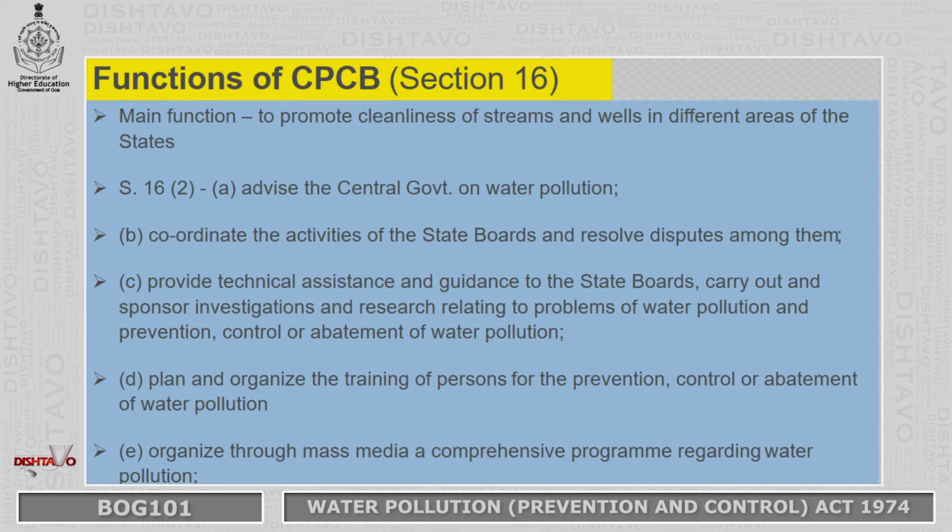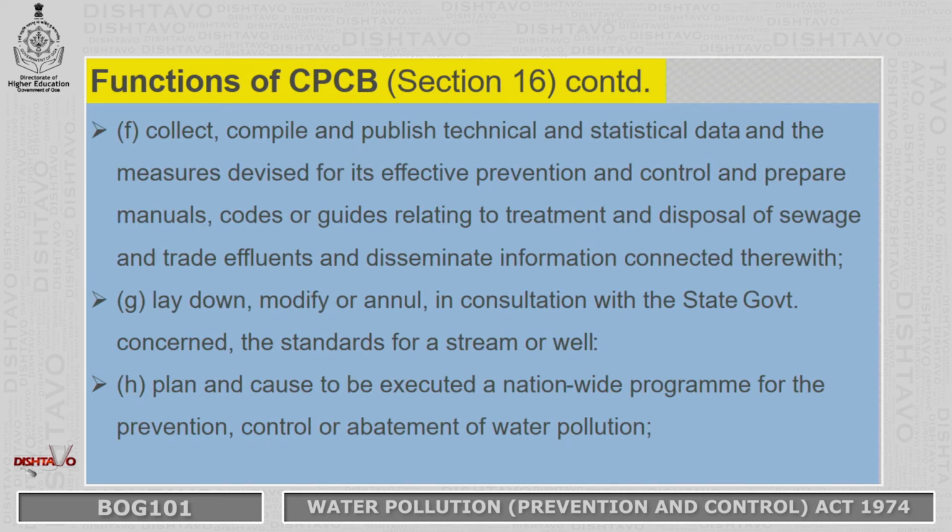It organizes through mass media a comprehensive program regarding water pollution. Also, it collects, compiles or publishes technical and statistical data and the measures devised for its effective prevention and control, and it prepares manuals, codes and guides relating to the treatment and disposal of sewage and trade effluents. And also it shares or disseminates this information that is connected with water pollution.